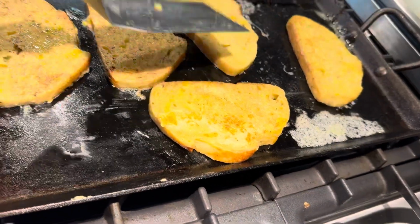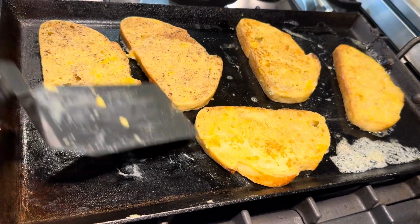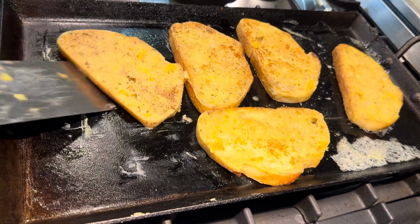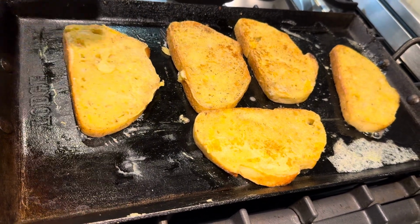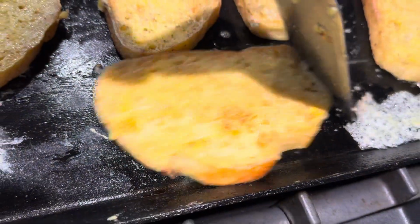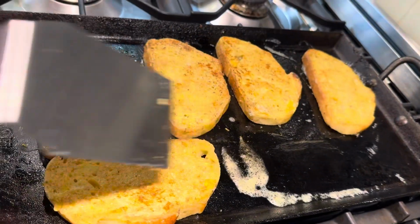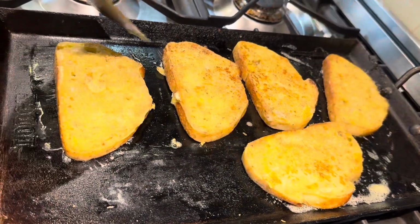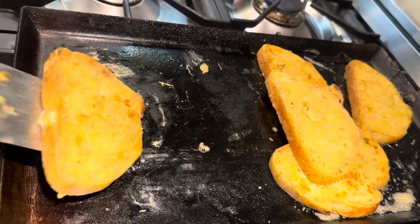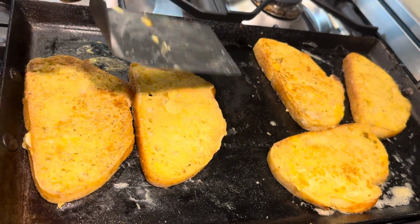So now we'll flip. And we're looking for that egg to look cooked. Because nothing's worse than slimy French toast because it's not cooked all the way. You can see the egg having cooked on some of these, especially that one. Look at the fried egg on the bread. And that's the butter on the side. Make sure that one gets the full benefit of the butter. And of course the pan may have different heat zones, so move things around as necessary.